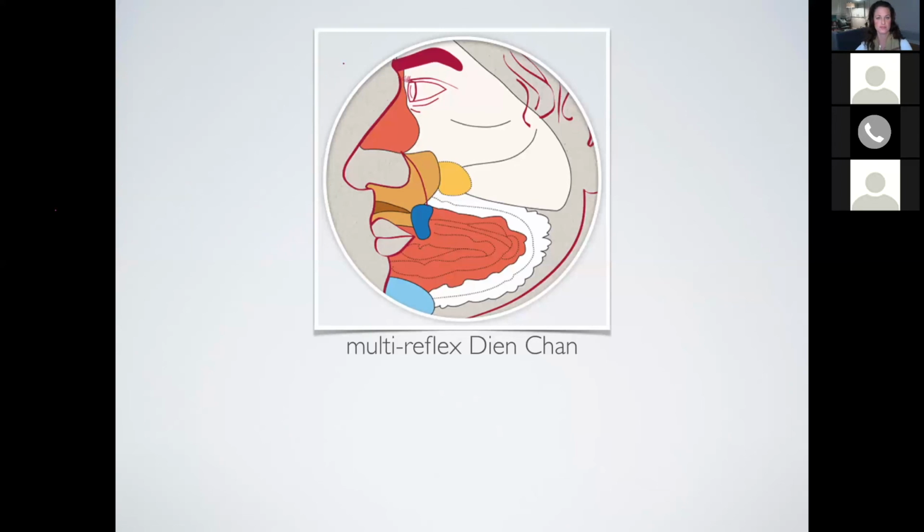I also use it specifically for sleep, for more energy, and for stress. The top 3 points that I use for stress, and we did go over this in the course, but as a refresher, are points 124. If you were to divide the forehead into quadrants, point 124 would follow the tangent in the middle of the forehead in conjunction with the lateral edge of the colored iris of the eye. This is point 124.